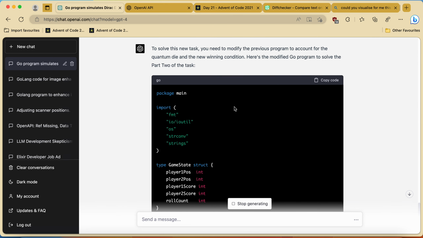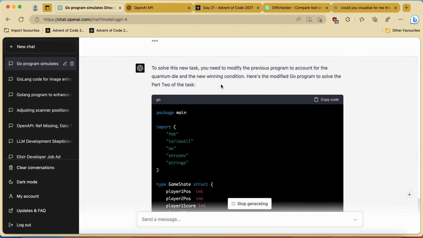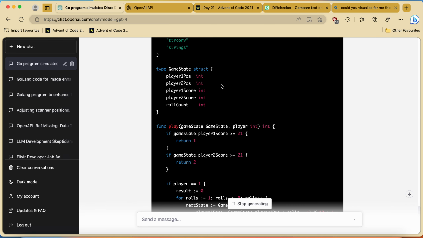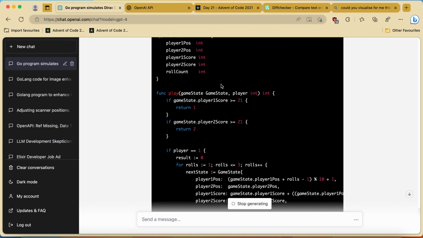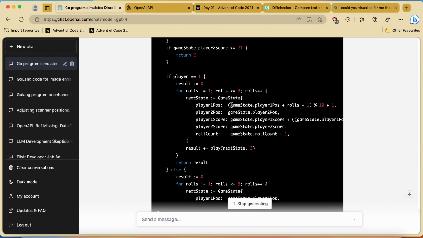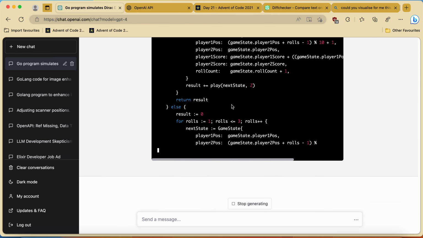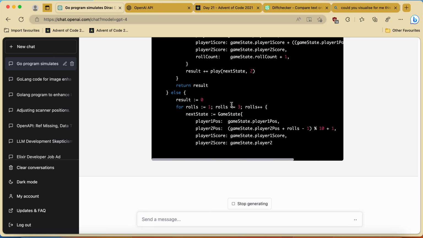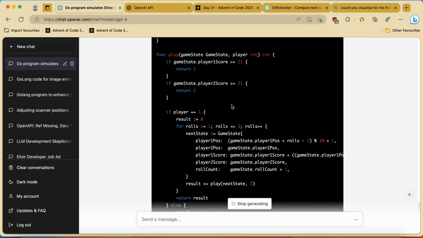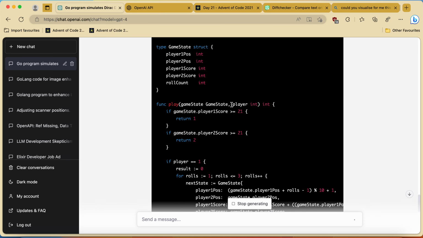Okay, now it's telling us that we have this quantum die, and the new winning condition is here. Modify the Go program to solve the task. It's checking the player score. Okay, nice. We have this new play.